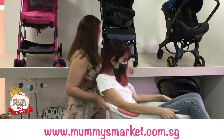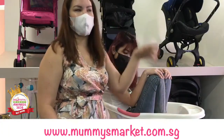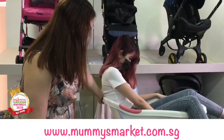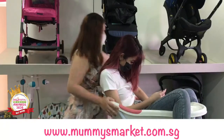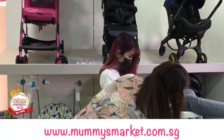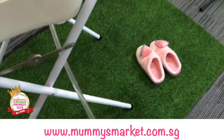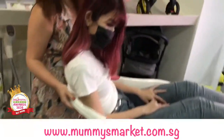It also comes with a drainage tube that you can use to drain the water out. I actually use this bathtub in the bedroom or even in the kitchen, and then you can carry it and drain it in the toilet. You put the drainage tube in here and then drain the water away. This is made in Taiwan — everyone knows Puku is a Taiwanese brand.